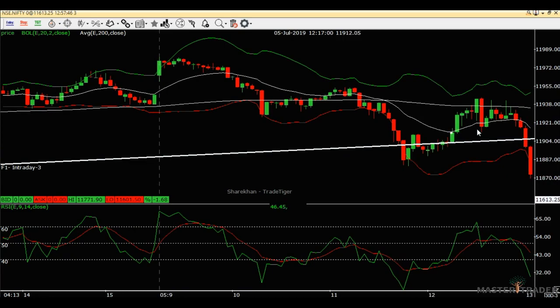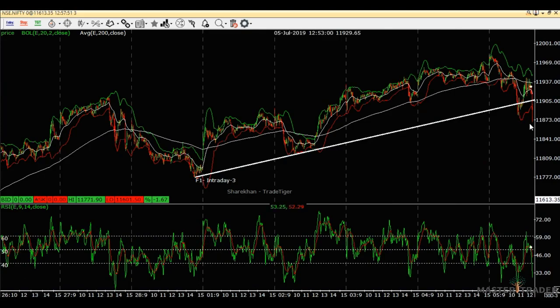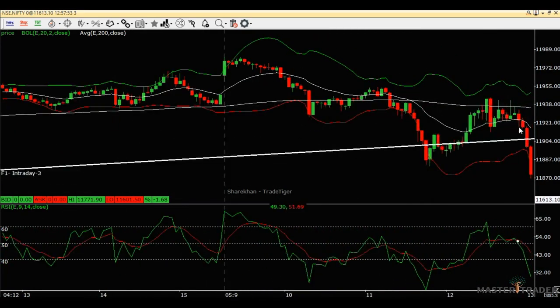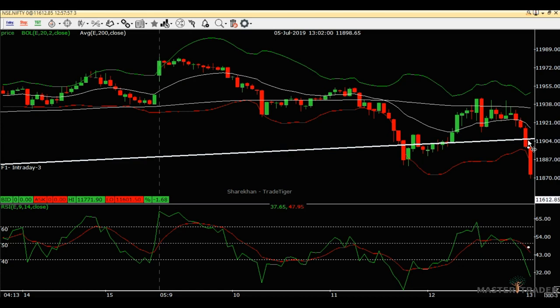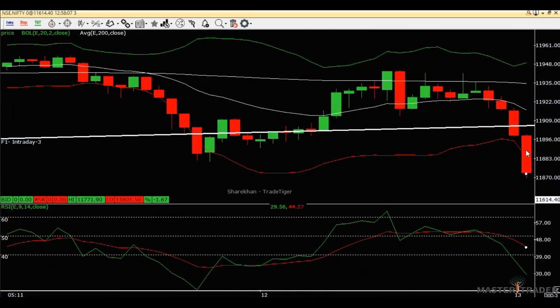Okay, so guys, price was not able to sustain above this trend line, right? We've got a breakout towards the bottom. Okay, and now price is again attempting to break below this trend line, right? So in this case, we can look for another entry, right? Because price is now below the trend line again, and if you can see here, this candle has closed below the lower band. RSI has again come below 40, so I can make another attempt to enter below this candle low.